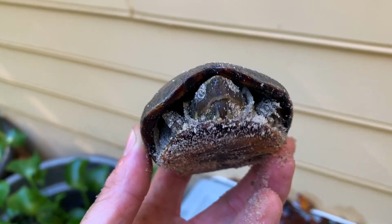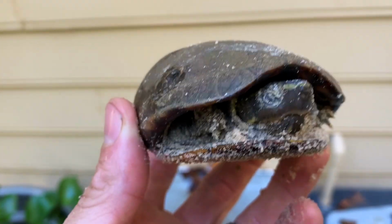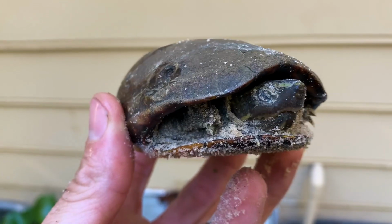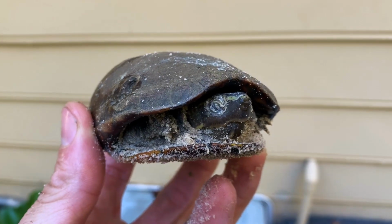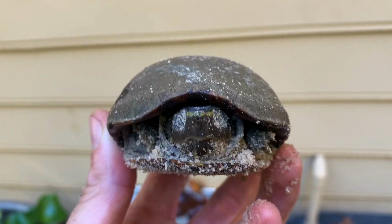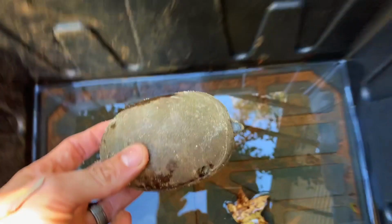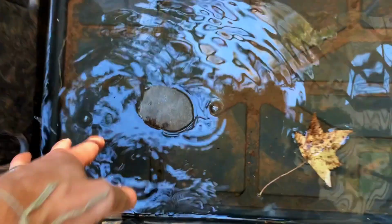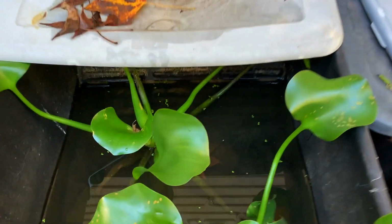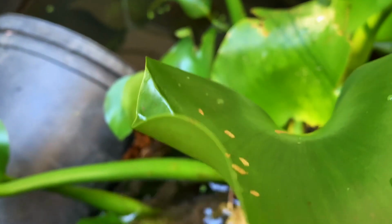But this turtle is a little lightweight, so what I'm going to go ahead and do is try and put some weight on her. I think she would do fine going through the winter, but I want to give her maybe an extra month head start before I put her back outside to go through winter. So I'm just going to set her in this tub right here. And this is just a part of having a bunch of turtles, is you have to check and see who's healthy and maybe who's having a harder year than the year before.